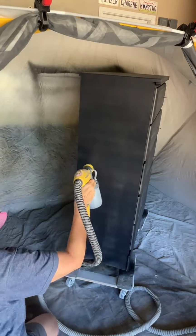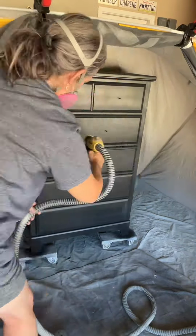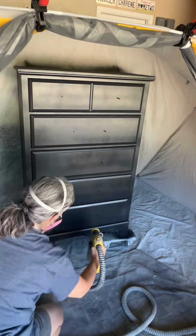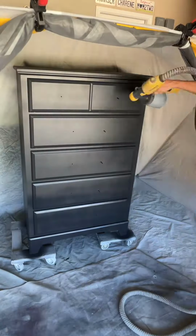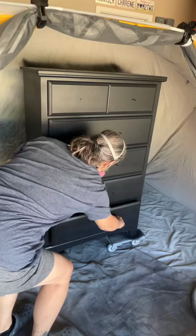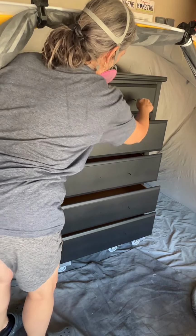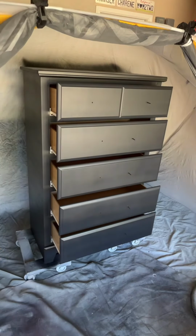I wanted to do these coats super thin because, again, of the paper veneer. So because of the paper veneer, I'm doing really thin coats. It may look splotchy, but I did 3 coats, so now it's completely covered. And you'll see I'm using my little temporary handle so I can pull that out and let everything dry.